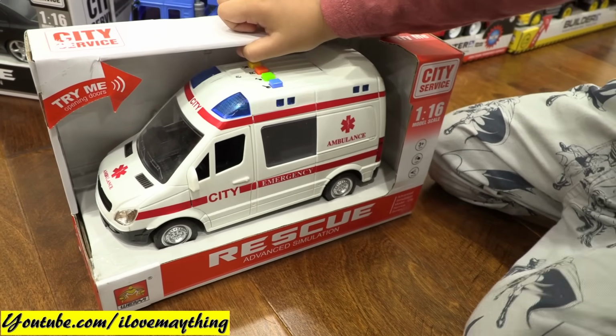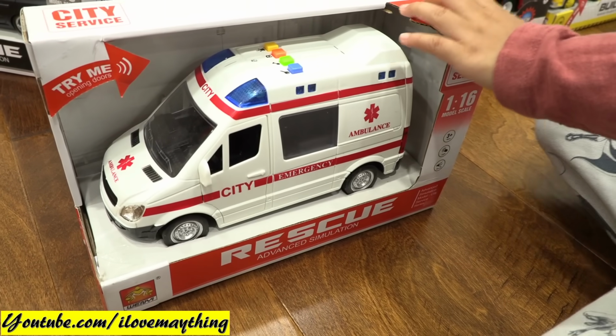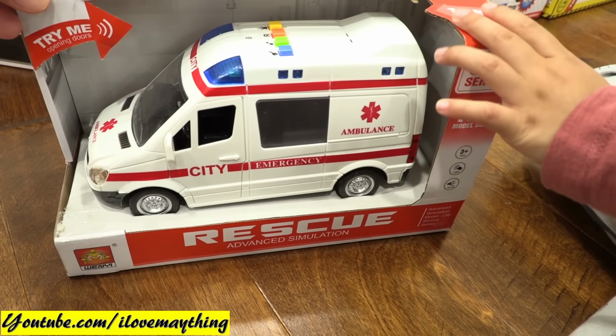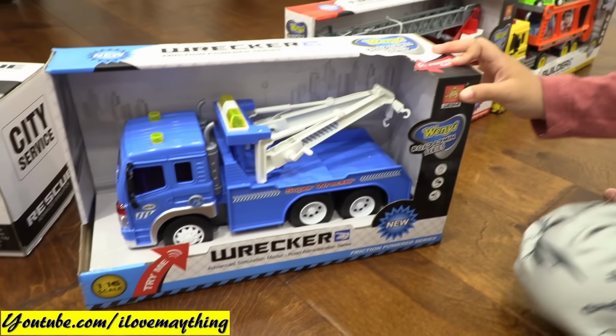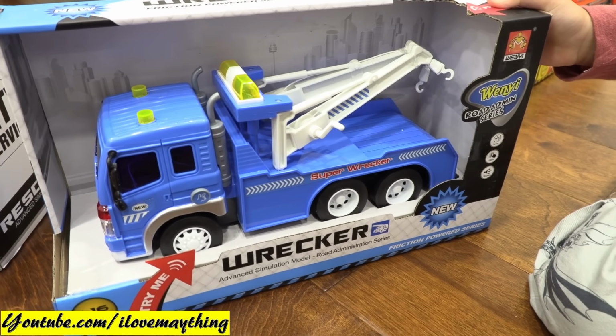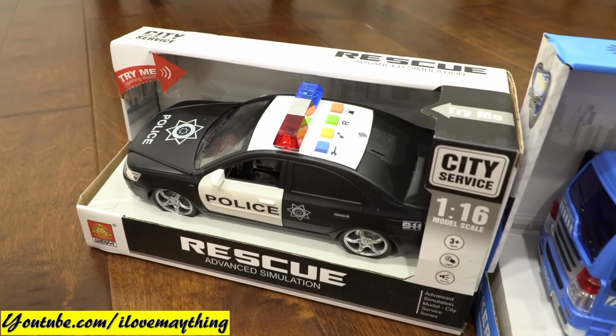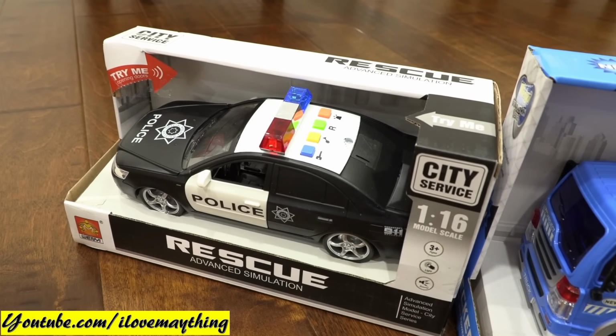An ambulance. What color, Maxlen? White. White, yes. A white ambulance. What else? Blue. Yeah, that's a tow truck. Yeah, blue. Smart, Maxlen. Color blue. Next. And then the police car? What color, Maxlen, the police car?